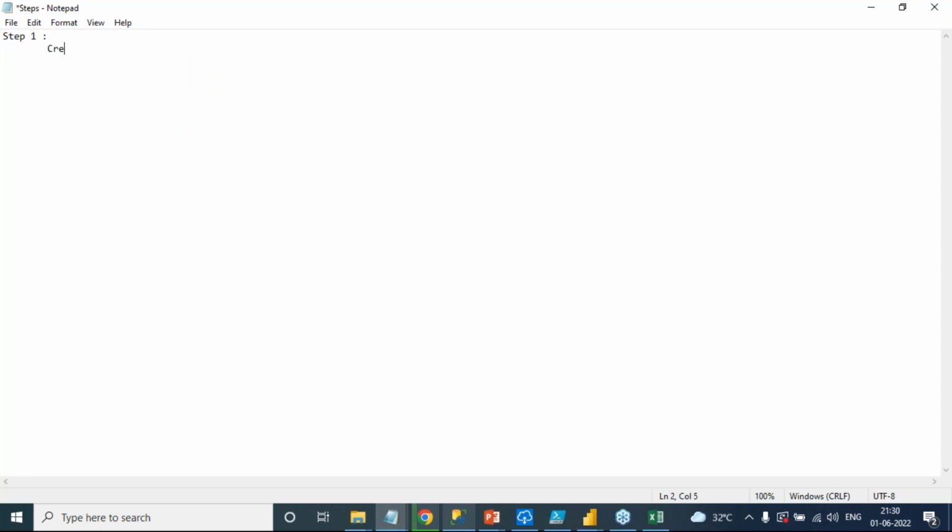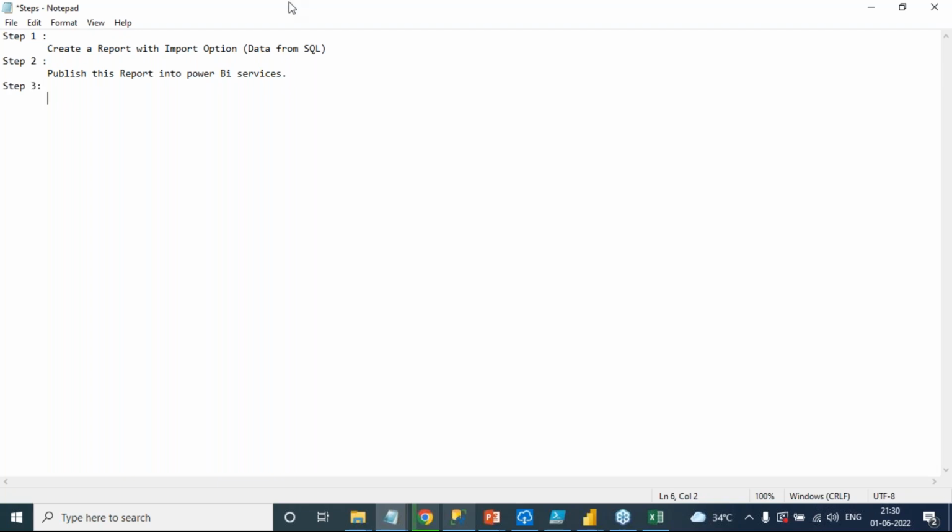You create a report with the import option. Definitely you have to take data from SQL. Once you create it, you publish this report into Power BI service. Step 3.